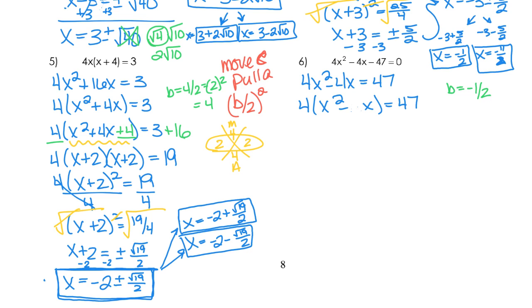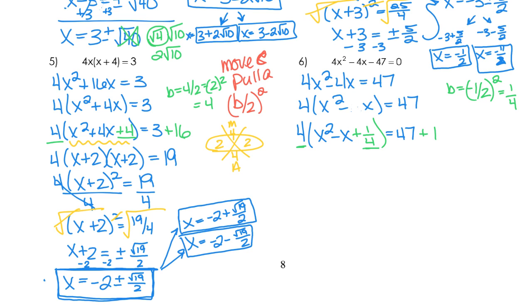We're going to take half of it, which is negative 1/2, and then we're going to square it and get positive 1/4. So this is why we save this one for last with that fraction in there. But fractions are numbers too. Shouldn't really change a whole lot, just make us think a little bit harder. But that's a plus 1/4 in there now. Equal to 47, and now we have to check what did we actually add to that side. We have a 1/4 times a 4, which is a positive 1.